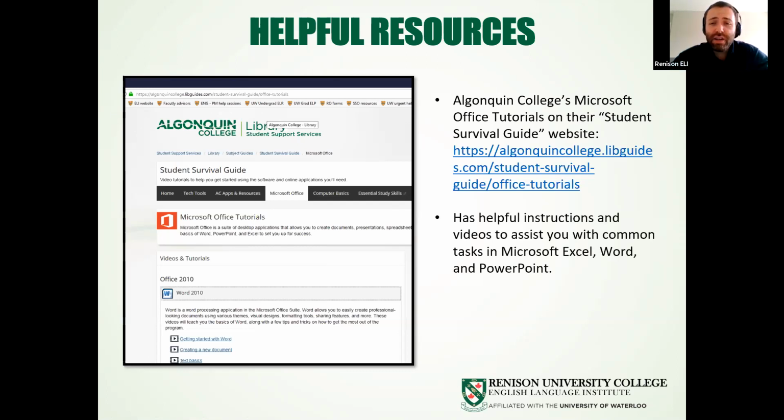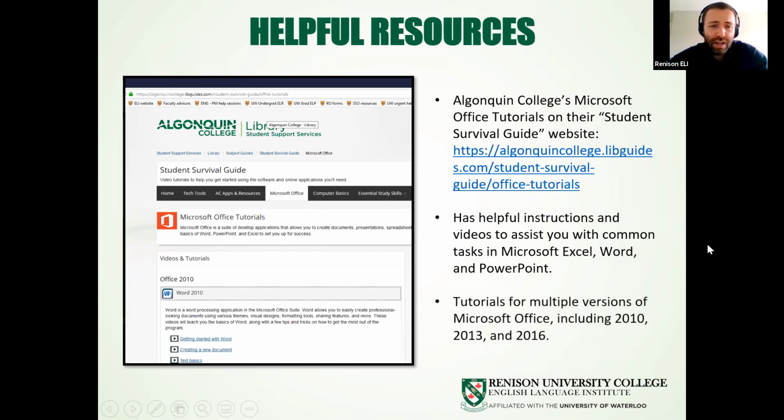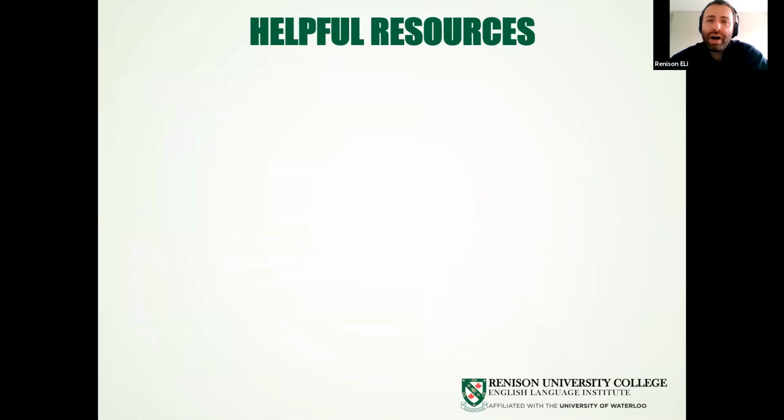Most of them are a few minutes, but some are longer, that explain how to do different things in Excel or Word or PowerPoint. And they also have different versions. So if you have an older computer, you're running Office 2013, they'll have tutorials for that, as well as newer versions of Office. So that's really great.